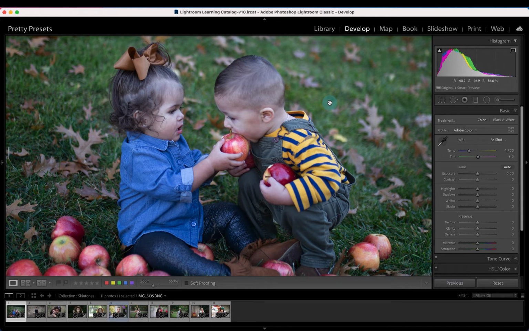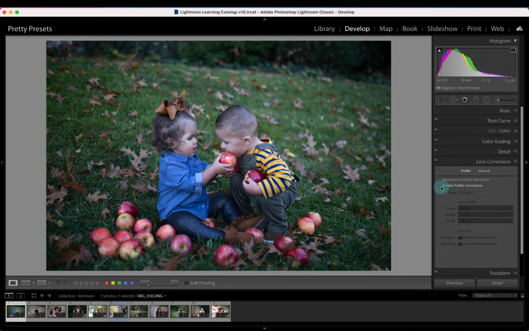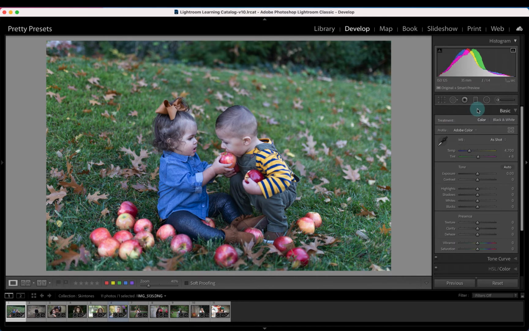So I said the first one is exposure. This image, straight out of the camera, I can tell has some lens distortion because of this heavy vignetting. I'm going to go down and just see what happens when I enable the profile correction under the lens correction panel. And it brightens it up, takes away the vignette. And you may think, well, I love the vignette. Well, you can leave it if you want and work from there, and that's fine. Sometimes I do leave lens distortions on, by not enabling the correction, but sometimes I take it off. So for this purpose, I'm going to enable the correction.